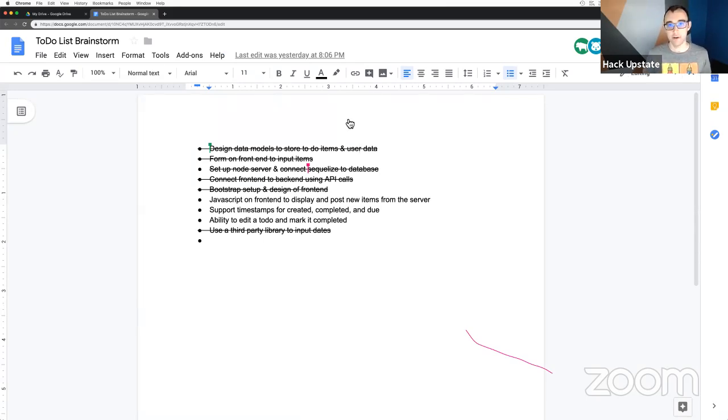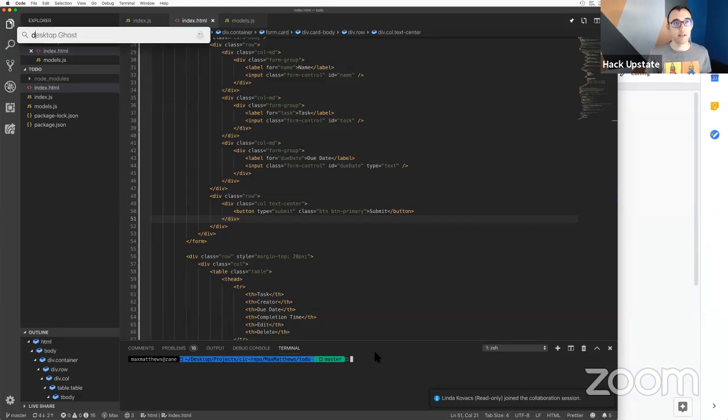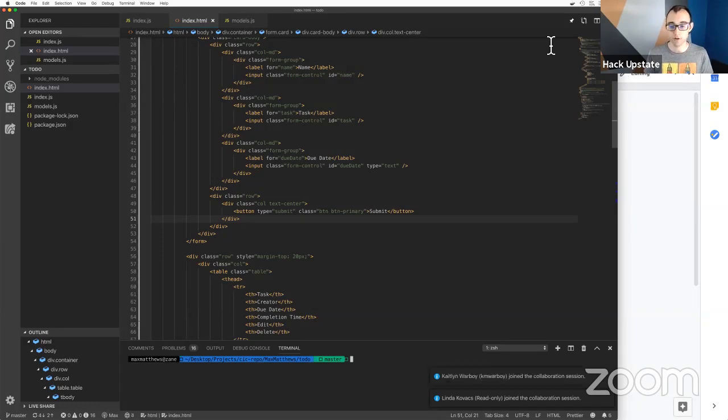So let's get our code fired up to get started, right? I'm going to go to my VS Code, and I need to get my server started. But before I can start my node server, I want to make sure my Postgres server is also running. So first thing I'm going to do is open up Docker and make sure that Docker is running in the background. Then I'm going to go to Gus's folder where I have my Docker script. I'm going to wait one second for Docker to finish booting.